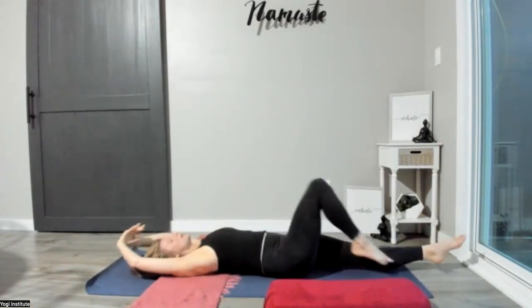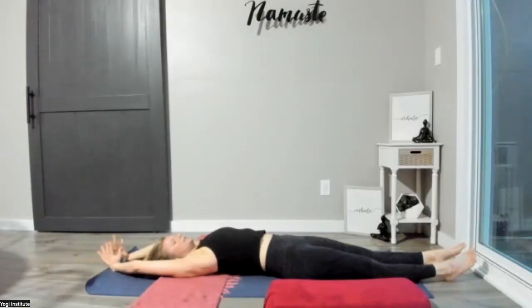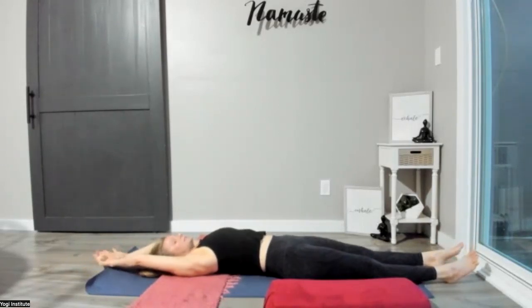Let's inhale, reach our arms up overhead, take a deep breath in, stretch from fingertip to toe. Full breath out, let your body sink into the floor. Deep breath in, stretch from fingertip to toe. Full breath out, let your body sink.